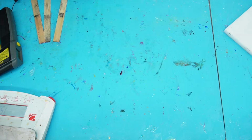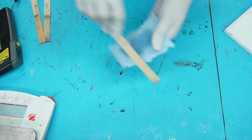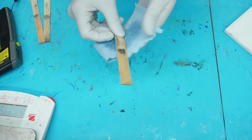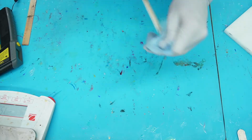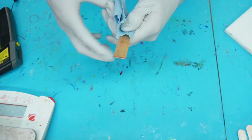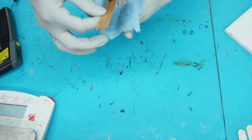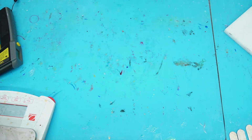I like to give the sticks just a little bit of acetone just to make sure they're not sticky and building up a bunch of resin on them. And then we'll go and turn a ceramic, or not ceramic, I always want to call it ceramic, a porcelain pen. I have a feeling that's going to destroy the carbide bit. Probably be replacing that today afterwards.